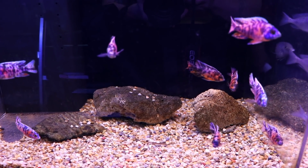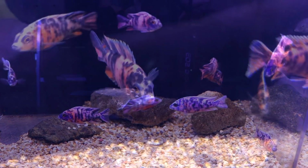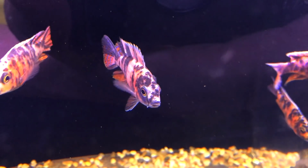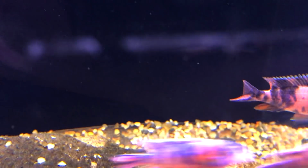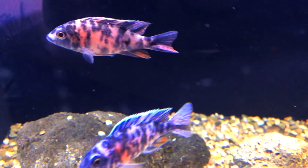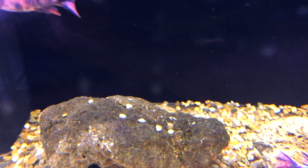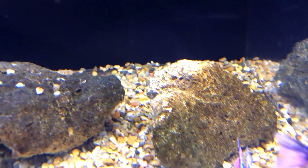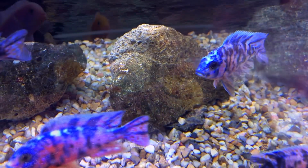Here are some more OBs, and like I said before, I really don't mind them. A lot of people really love these fish. I like them quite a bit. I know when I breed them and bring them to swaps and auctions, people love them. And if this is what gets people into the hobby, caring for fish, then I'm all for it. Obviously, we have to keep strains pure as well because some of the strains of African cichlids are endangered, and so we want to make sure we're being good stewards in that way as well.